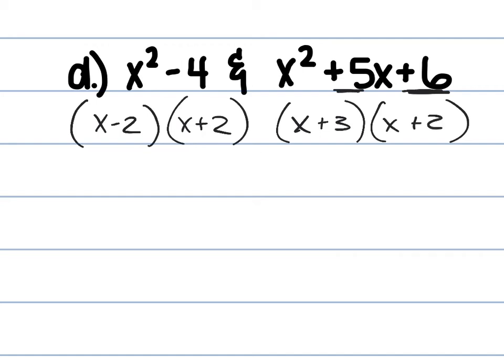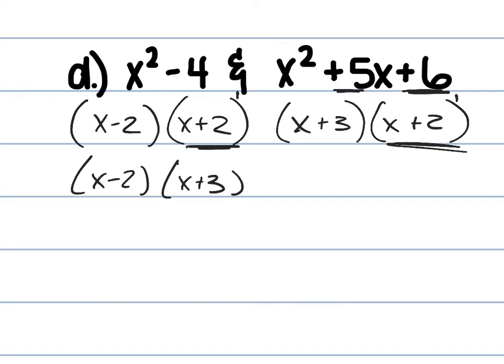Do we agree that there's more than one x plus 2 up there? Okay, so that is an x plus 2 to the first power and x plus 2 to the first power. Everything else is unique. So there's an x minus 2, that's one of the factors. There's an x plus 3, that's another factor. Now I need to look at these two and pick whichever one has the higher power. They have the same one, so pick either. It doesn't matter. It's the same power.